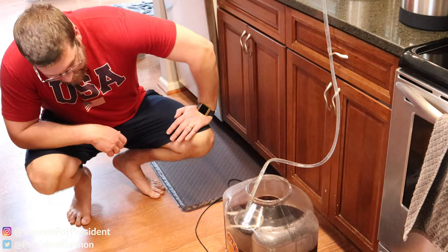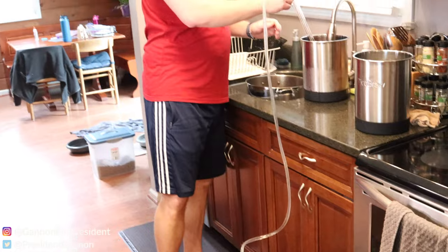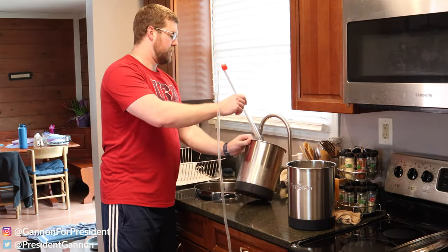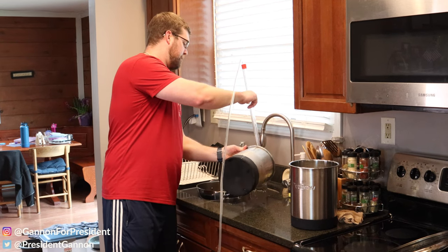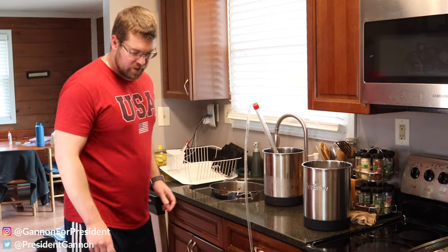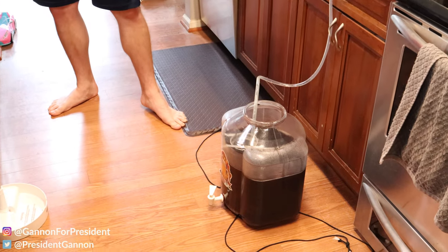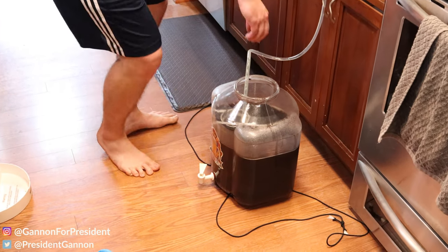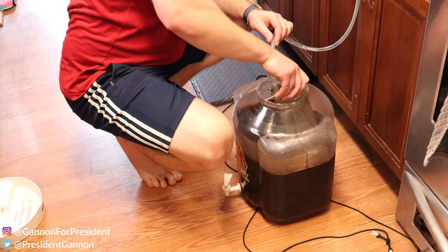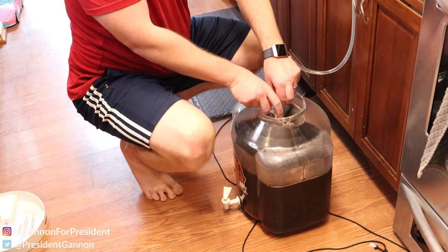So right now it's about to hit 5 gallons of total liquid. And so I'm gonna stop this from coming out here. Don't want any more water getting in there. I'll dump this out right now. Then I wanna make sure I don't drop the little metal thing in there. Let's make sure my fingers are a little clean. Going in there. Gonna reach in, do my best. If I can even get it out. How am I gonna get this out? And I use my other fingers now, but it's luckily out.